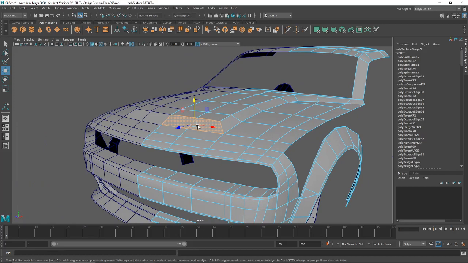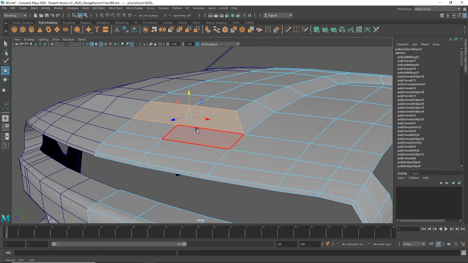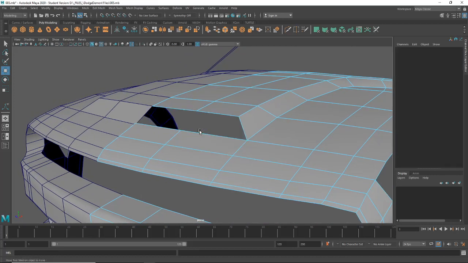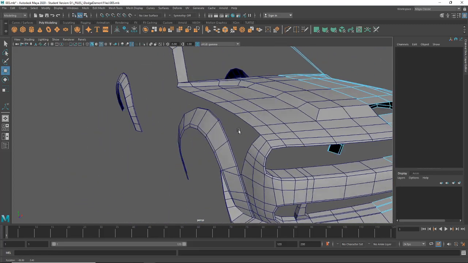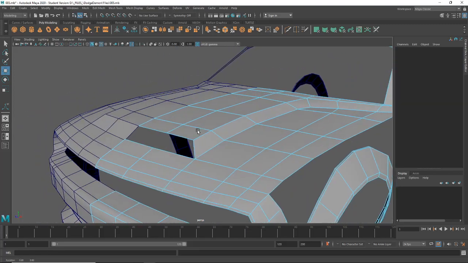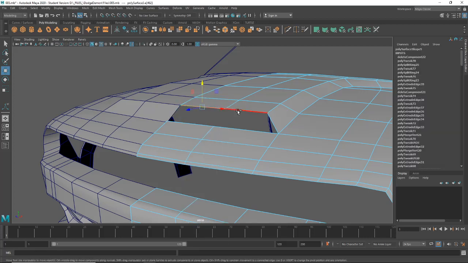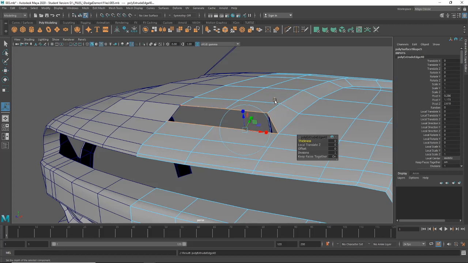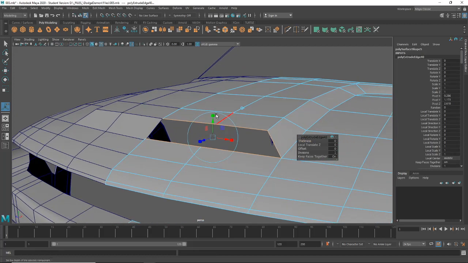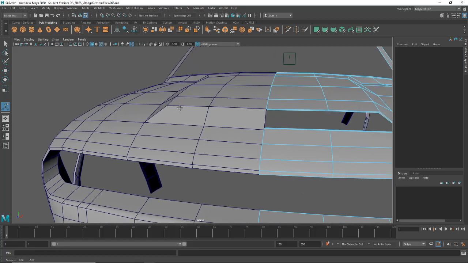What we could do is let's actually have a look at just making the little kind of nostril here, the actual intake. So I'm just going to grab these faces and hit delete. We could extrude from those faces, but it's not really going to make too much of a difference here. So I'm going to grab my edges, and hit Ctrl E for extrusion. I probably have to do it on the world, and I'm just going to scale it in here on both sides ever so slightly. It doesn't matter too much because we will fine tune it.